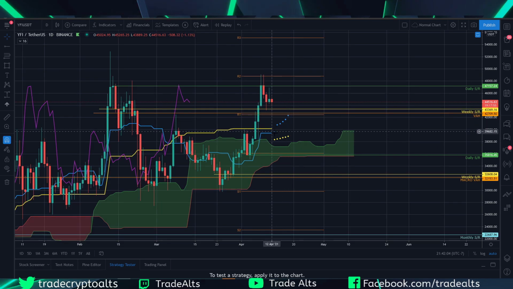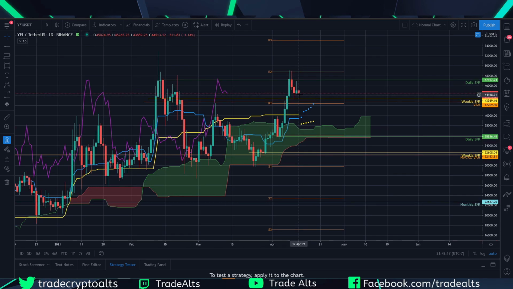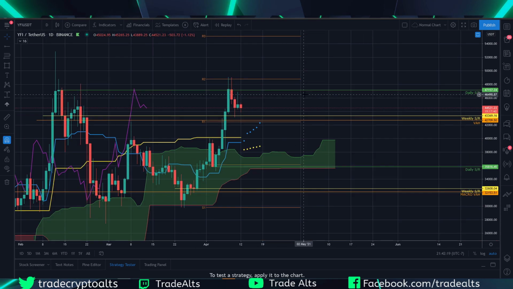But, bullish TK cross, almost there. Looks like it's in play. Everything else looks pretty good. Obviously, if you're able to clear this day level, then I would guess about 55,000 is the next level up. But YFI looks pretty good. The thing about it is, do we get a little bit deeper pullback? Do we just end up pushing up through, or do we form a little bit of a range here? As it sits right here and now, there's nothing for me. But if it does pull back a little bit deeper and gives an opportunity for an entry there, I'd consider taking it. That's just me though.